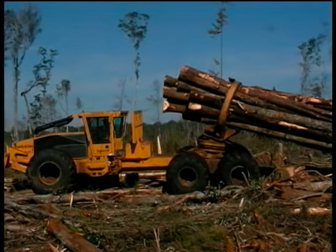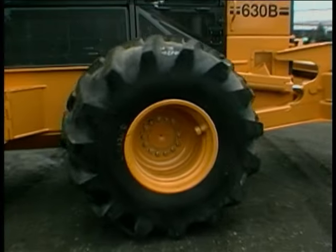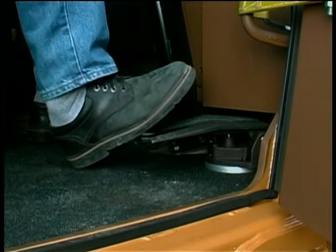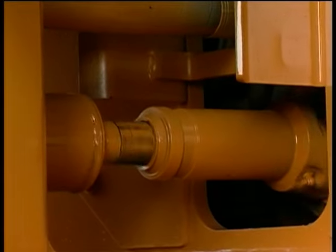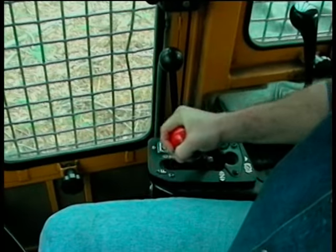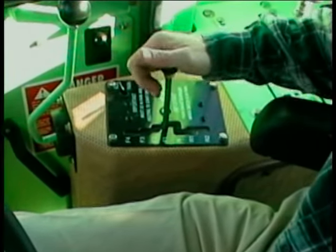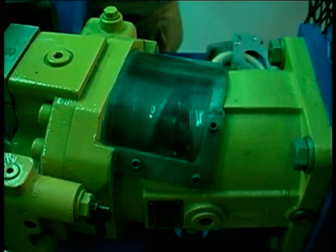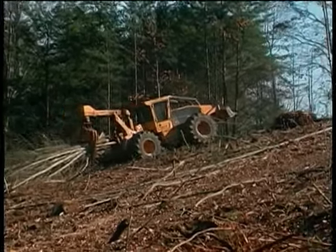From the TigerCat hydrostatic demonstrator, we can see that the operator easily controls travel speed in forward or reverse simply by pressing the drive pedal. But if the operator controls ground speed with the drive pedal, who or what regulates the torque supplied to the drive train? Suppose a skidder encounters a steep hill or soft terrain. In a mechanically driven machine, the operator would have to shift gears to regulate torque. However, in TigerCat's hydrostatic machines, the drive motor automatically adjusts to a greater displacement angle, increasing torque. The machine continues to travel uphill without sudden jerking or loss of momentum.